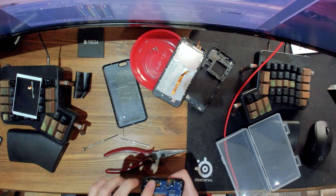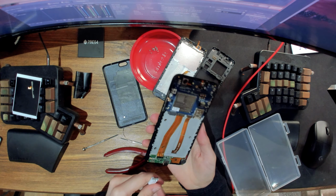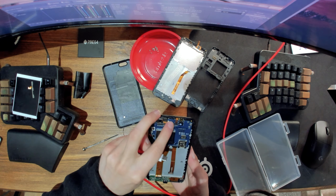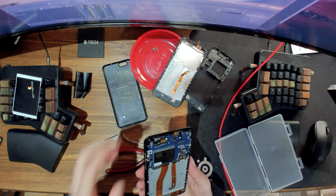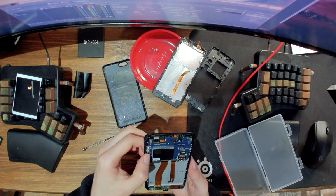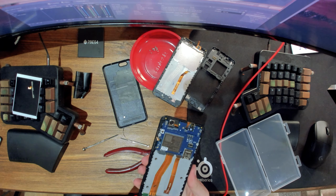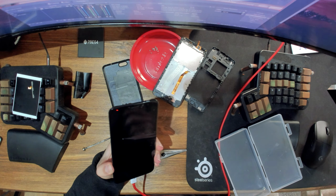And now we can test if it's working. So is everything connected nicely? Yeah, looks like it. Everything is locked down. Everything looks good. So let's plug it in and see how it goes.